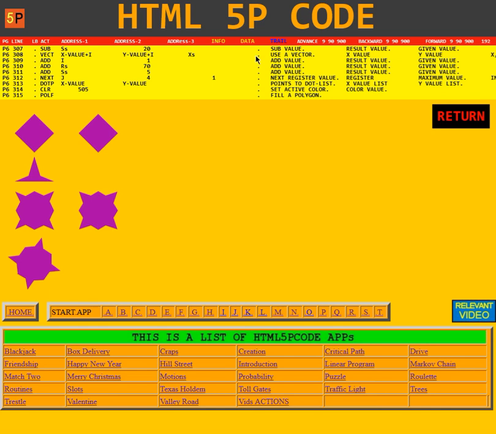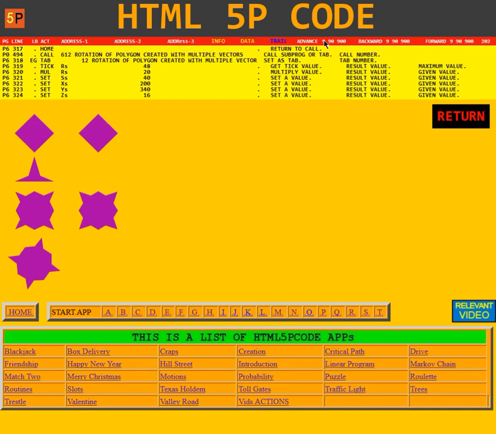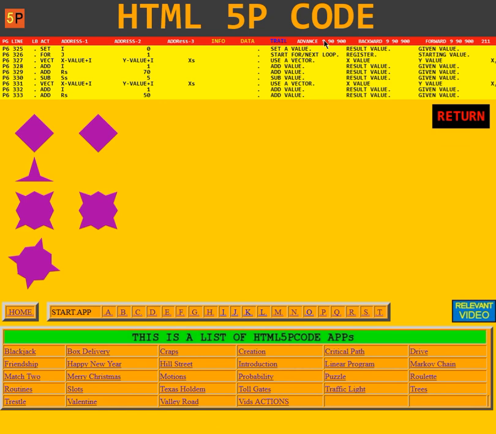Now there's one more vector polygon it's going to make, and the only difference is it's going to change its value of R. That's its rotation. So we'll go into it and we'll click until it occurs.